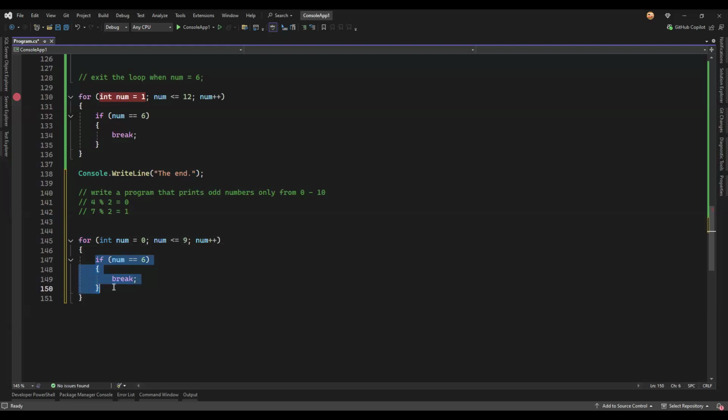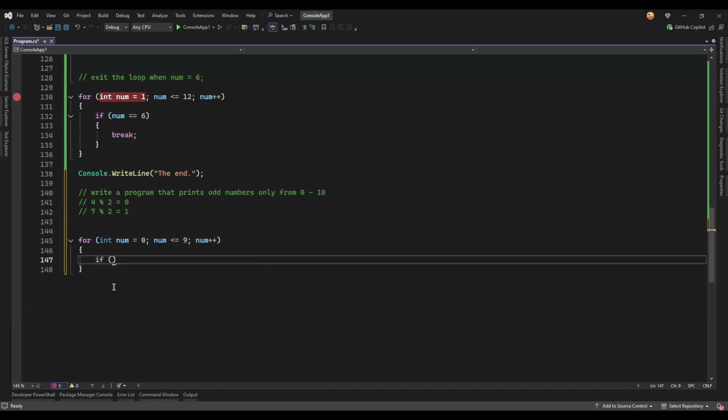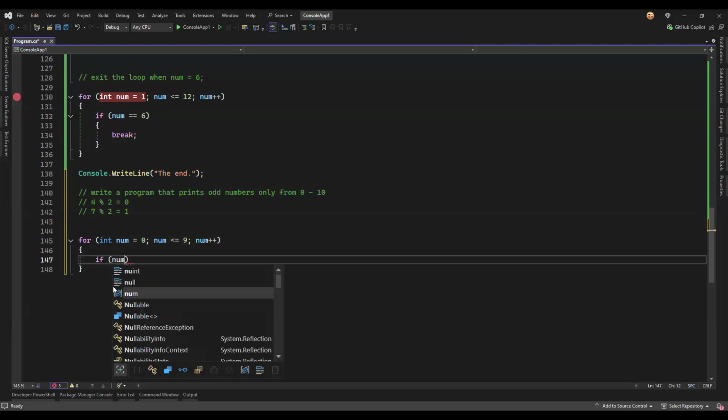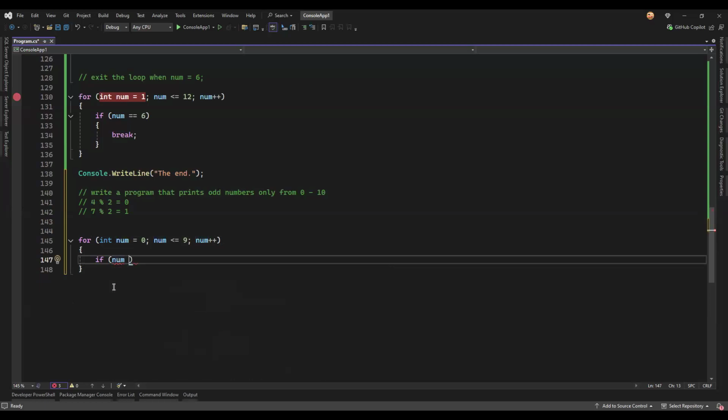So I can decide to say if num modulus 2 is equal to 1, what should happen?